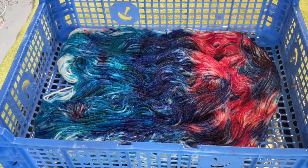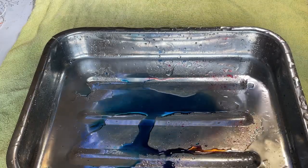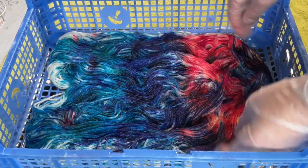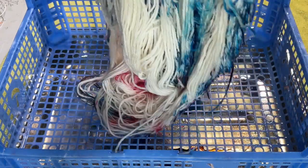This has been out in the rain for about 3 hours now. It's been steadily raining. There's not much liquid on the bottom, which is good. And the yarn is feeling pretty wet. So what I thought we'd do is just pick it up, have a look underneath. There's not much dye has come through.